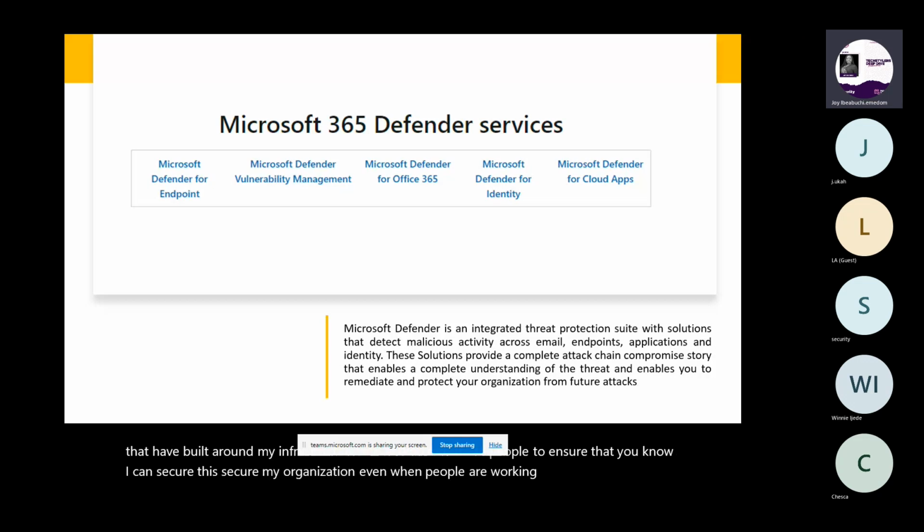So one of the things, you want to know the kind of apps people are using. Because if people are using apps and using your identity to connect to these apps, you want to be able to know so that you can track and prevent when these apps are vulnerable, when these apps have been declared as having vulnerabilities. You want to be able to plug all of this together, right? And then we have the other things that are a subset of this. So we have the Defender for IoT, and Defender for so many other things on Azure.